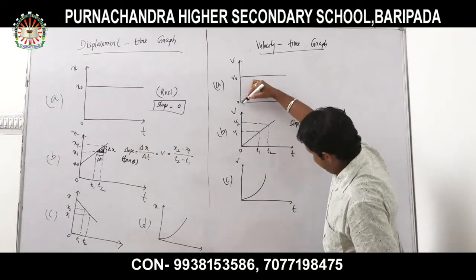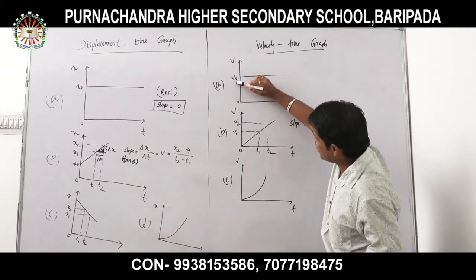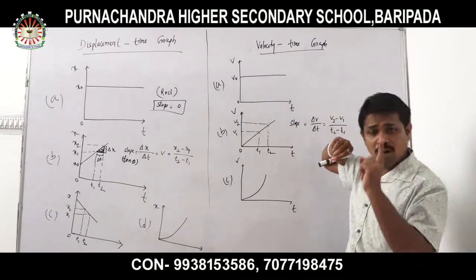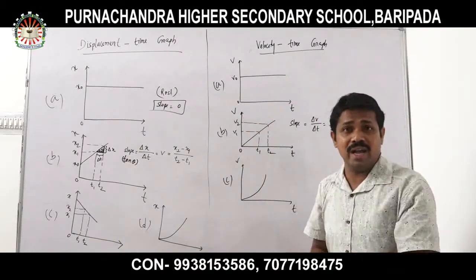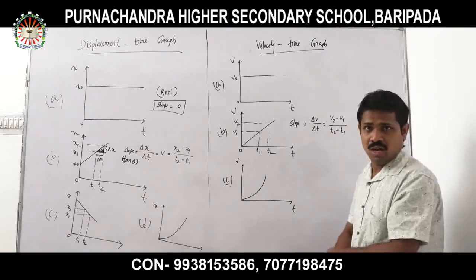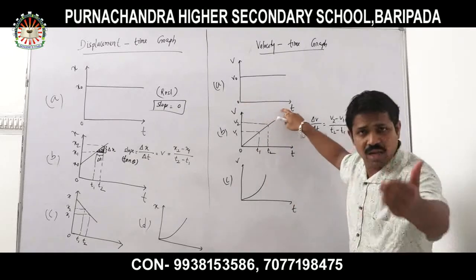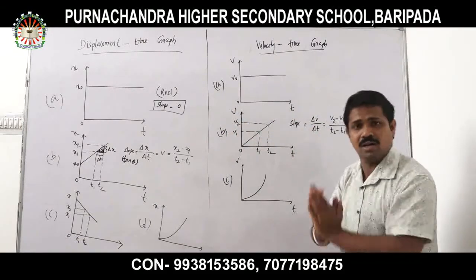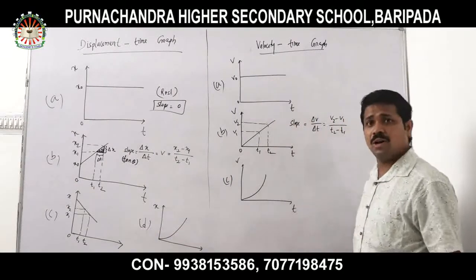So now as the time progresses, the velocity becomes constant. What does it mean? It means the object is moving at a fixed or uniform velocity, or a constant velocity. And what is the velocity I will take here? V0. Very simple. So as the time progresses, the velocity will not change. The velocity remains constant. Okay. So the object is moving with a constant velocity. This is the figure number A.